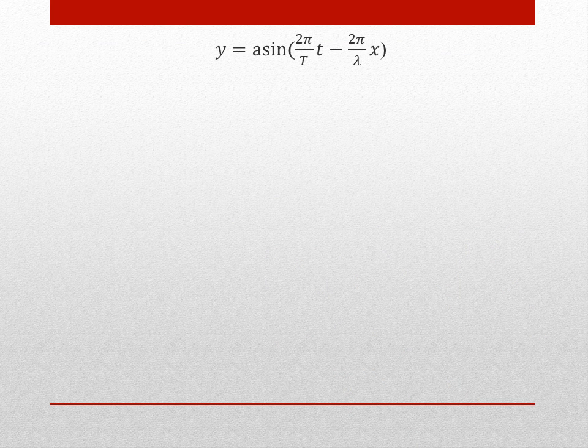On substituting omega to be 2 pi by T and phi to be equal to 2 pi by lambda into x, we obtain a new expression for the displacement y to be a sin ((2 pi by T) t minus (2 pi by lambda) x). In the next step, we are going to take 2 pi, which is common for these two terms inside the bracket, out, and we have therefore the displacement small y to be a sin 2 pi (t by T minus x by lambda). This we represent as equation 1.